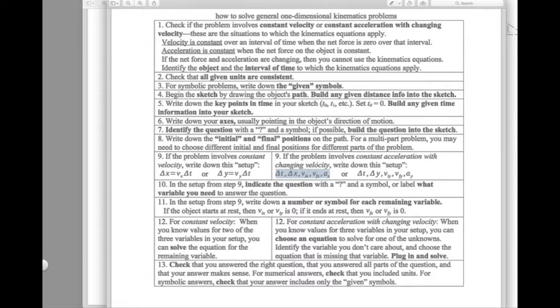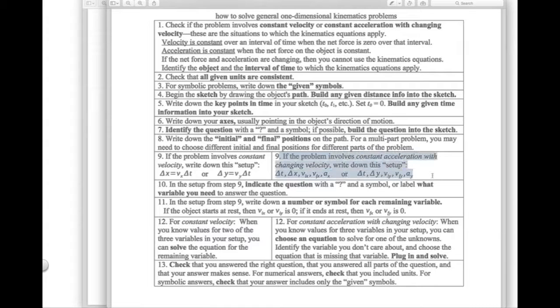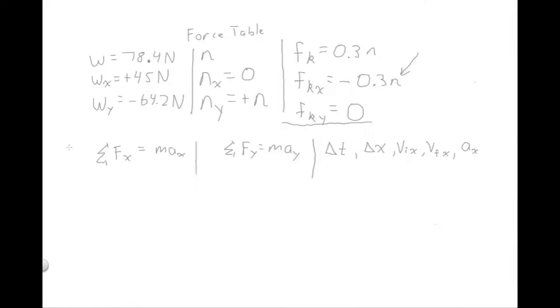And we should actually write those down on our paper. This is a crucial step. Remember, the kinematics framework is not an equation, it's a listing of variables. So here's our kinematics framework, listing the 5 key kinematics variables. Delta t, delta x, v initial x, v final x, and a sub x. So this is the framework we're going to use in 3 side-by-side columns to keep our mathematics as neat and clean as possible. So we've completed this step. Now we can go back and start plugging in to our 3 columns.